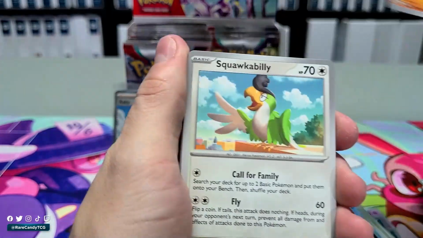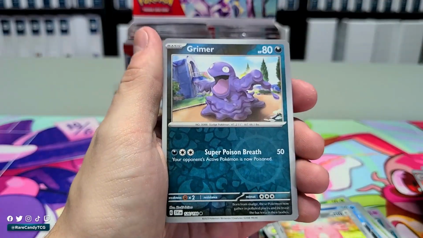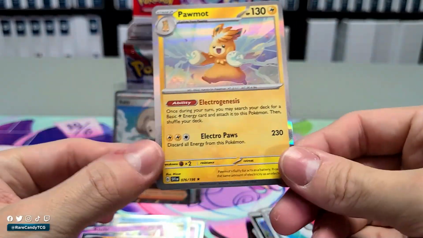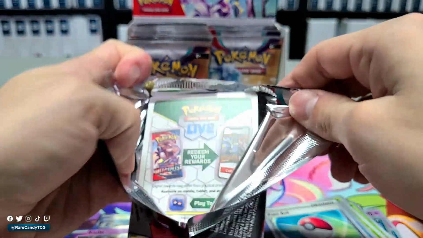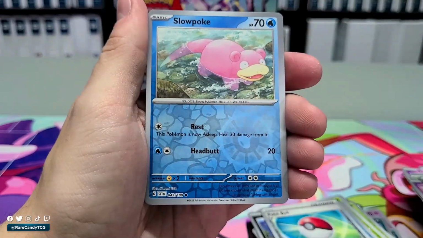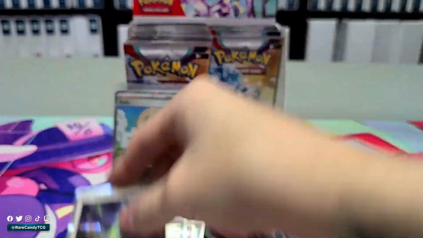We got the Great Tusk and we have the Katie. So in theory, we probably should have 1, maybe even 2 more before we hit the second half of the box. We have a Reverse Holo Grimer, a Reverse Holo Pokeball, and we have a Holo Palmot. Very cool looking card, just not a particularly great one though. So we have Dedenne, Pineco, Litleo, another Jacques, Floette, Zangoose, Reverse Holo Slowpoke. We have Reverse Holo Seviper and a Holo Cyclizar.